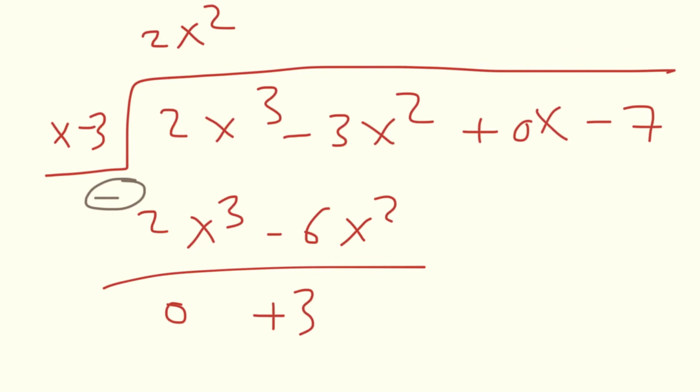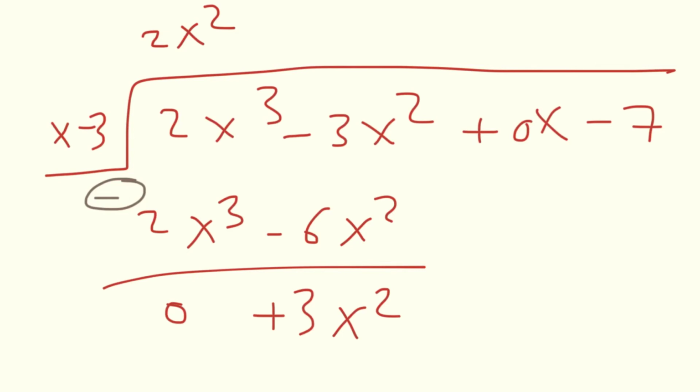Why plus 6? Because minus minus is plus. You're subtracting negative 6. When you subtract negative 6, it means you're adding positive 6. So you're adding positive 6 to the minus 3. It means plus 3, of course, x squared. We only add the coefficients. This is the first step, and we repeat this step a number of times, 2 times, 3 times, until the problem finishes.